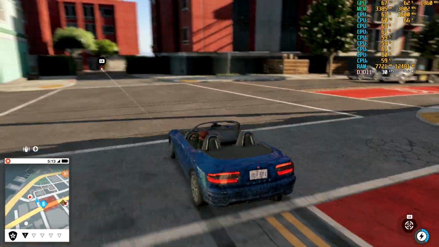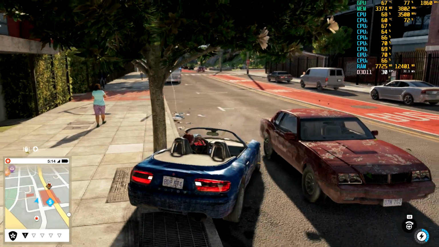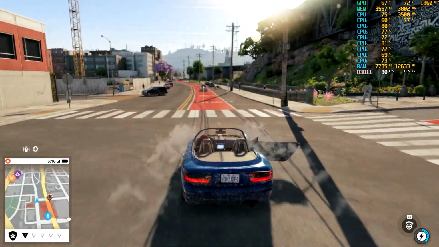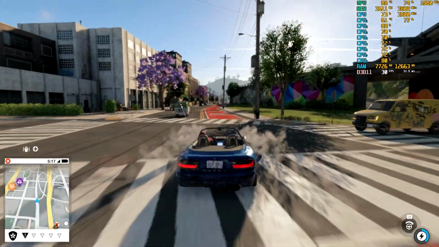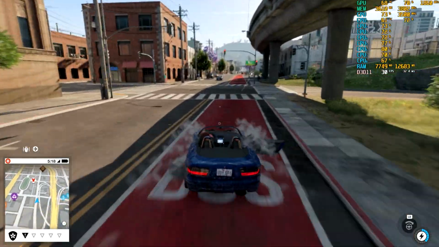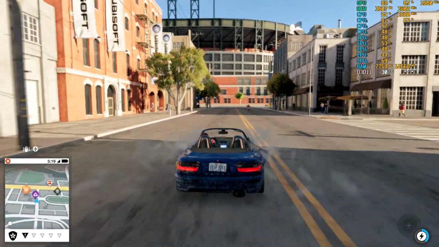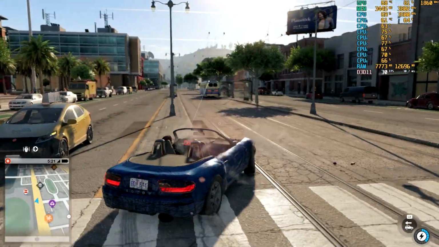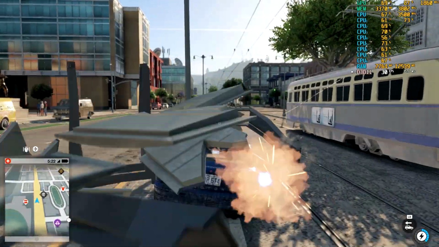CPU usage hovering in 60 to 70. GPU usage 70 to 90. If we move to some place with high vegetation, it should get taxed because of the shadows and vegetation and the anti-aliasing. So we're pretty much using the system at its best. Well, best quality anyway. I wouldn't say this is the most responsive, but this is probably what's feasible for most.